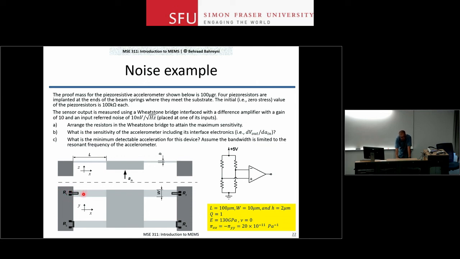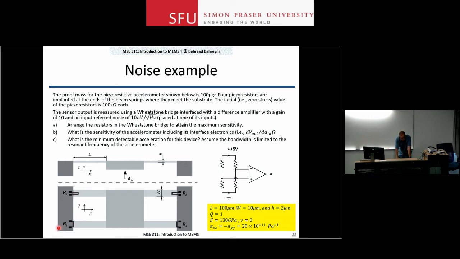Notice that I have longitudinal resistors as well as these transverse ones. And I use them because my piezoresistive coefficients are opposite. For transverse ones, it's the opposite of the longitudinal ones. So what that means is that if this piece goes in plane, or in this case coming down, I have a tensile stress at this location and this location. R1, because pi xx is positive, R1 will increase because of that stress.